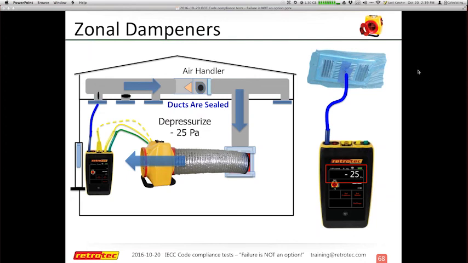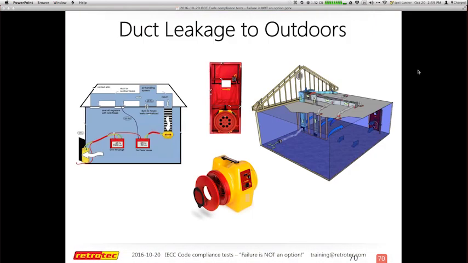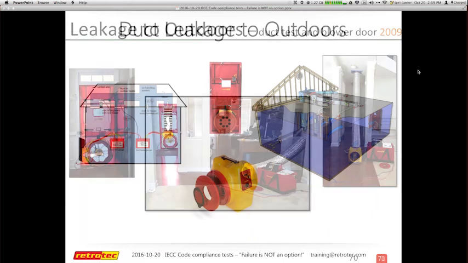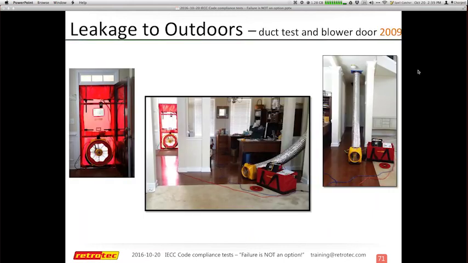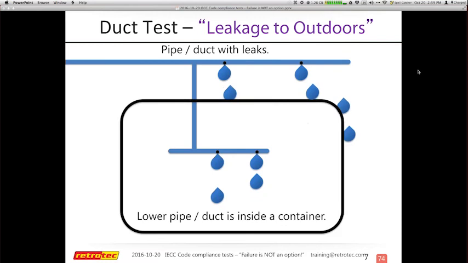So if I had some leaky pipes and they keep leaking, but I decide on the pipes in the lower section that I'm going to put them in a tank, but they keep leaking, once the tank is filled with water, the tank can no longer have any more leakage. So the tanks that are in the bottom no longer leak, even though the ducts or the pipe that's outside of my envelope will continue to leak. So if I can create a neutral pressure from what the water that's leaking or the air that's leaking into the envelope around here, that's how the leakage outdoor test works.